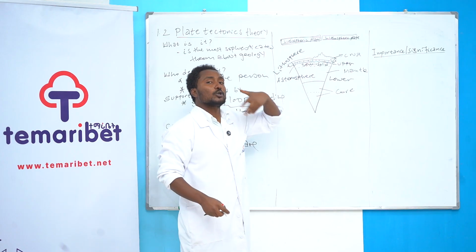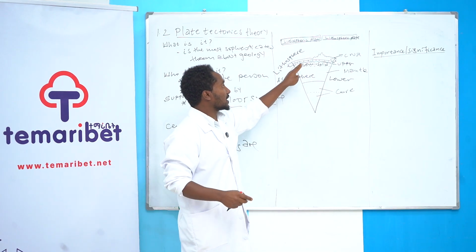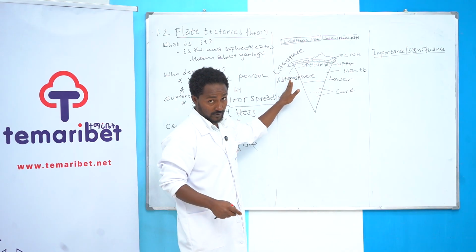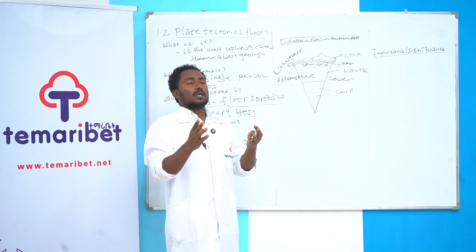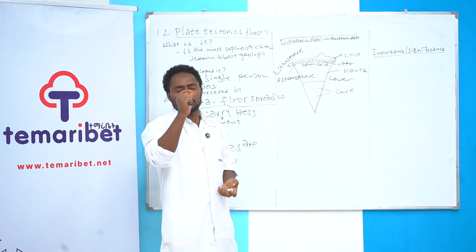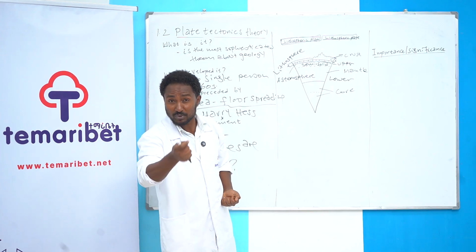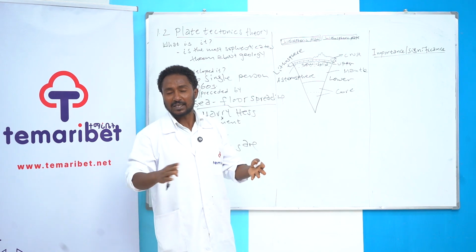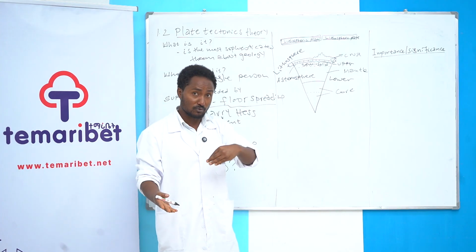ሊቶስፌር እንዲንቀሳቀስ ሉብሪኬት የሚያደርገው እንቅስቃሴውን በቃ ቀላል እንዲሆን የሚያደርገው ፕላስቲክ ላይክ ስትራክቸር አለ። ይሄ ፕላስቲክ ላይክ ስትራክቸር ምን ይባላል? አስቴኖስፌር። እሺ፣ እሱ ራሱ ግን ለምንድነው ሰሚሶሊድ የሆነው? እና ደግሞ የሊቶስፌሮችን እንቅስቃሴ አስቴኖስፌር በመኖሩ ነው የሚንቀሳቀሱት? ኦር is there any background reason that triggered the movement of plates? There is a background reason for the movement of plates.